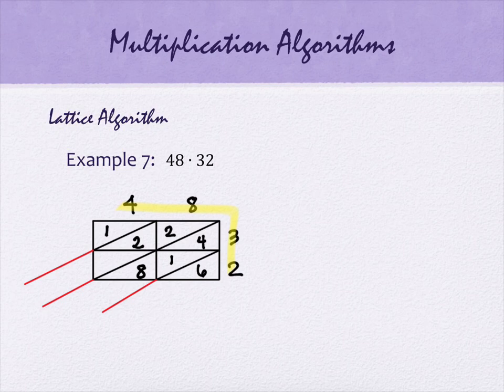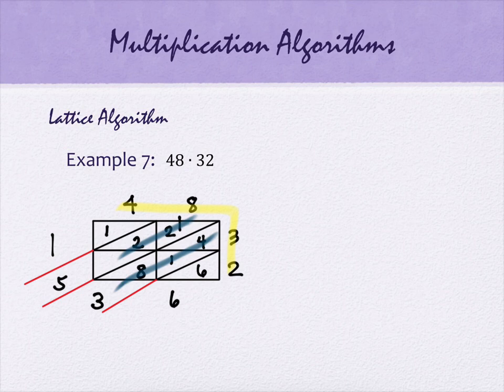So in the bottom right-hand corner, I have a 6, so the 6 comes down. And then I go down the next diagonal like this. I add 4 and 1 and 8 together. What does that give me? 13. So I write down the 3 and I carry my 1. And then I do the next column. 1 and 2 and 2 is 5. And then I have my 1 on the top left-hand corner.